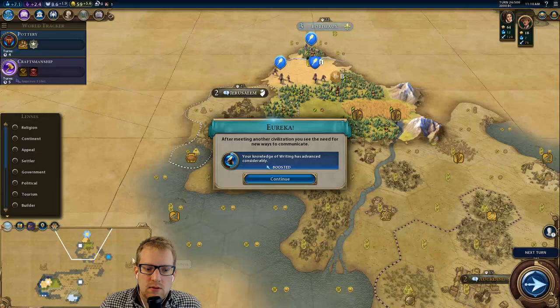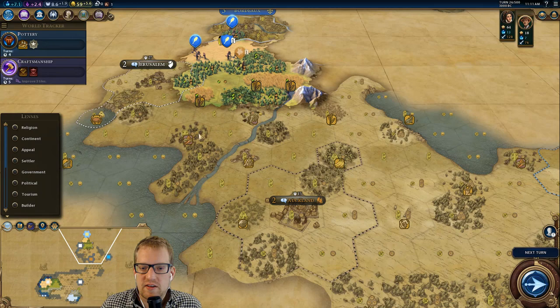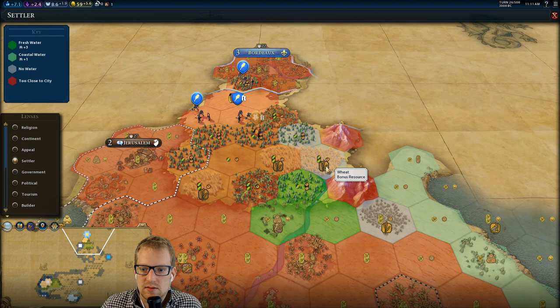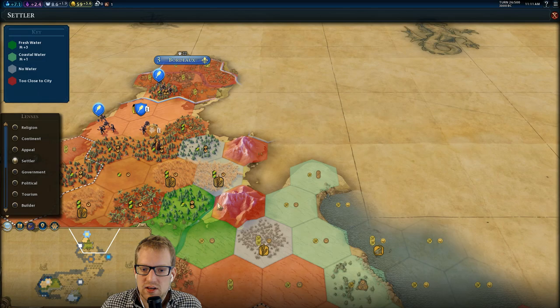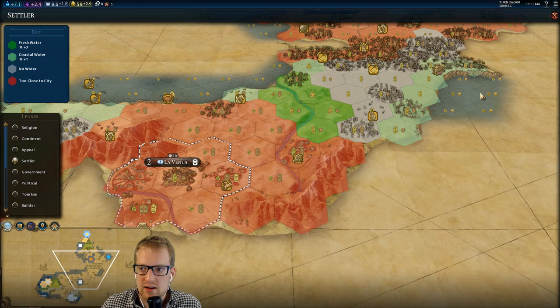All right. Catherine. So she is very far away from us. This is nice bonus resource town and good ivory. We tried to sneak up here. It'd be an interesting strat. But she's already over here. It's going to be weird. I think we're just going to have to take advantage of this land.